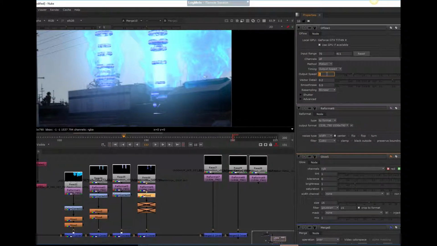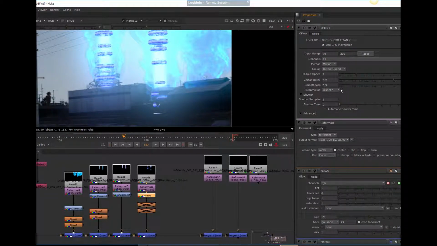So a couple of things I'm going to do here. I'm going to add 2 glows. Let's keep them off for a second. I'm going to add O-Flow, and O-Flow will add to the whole shot later on. That's going to add motion blur, but I'm going to do it specifically to this element right now. O-Flow can get a little slow. I'm going to set output speed to 100. Oh, sorry, to 1.